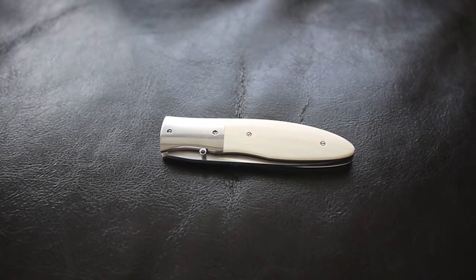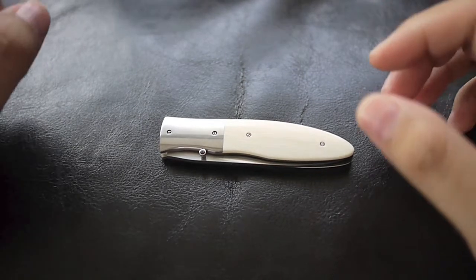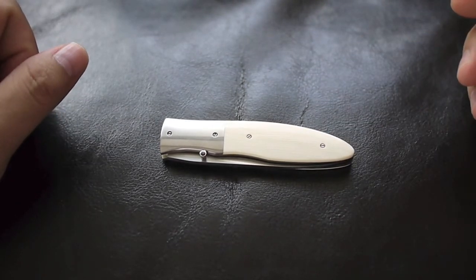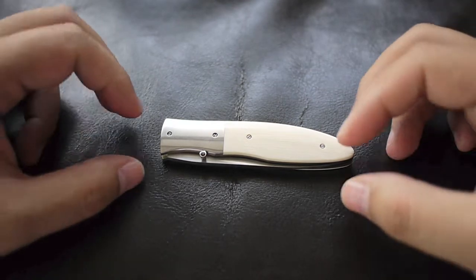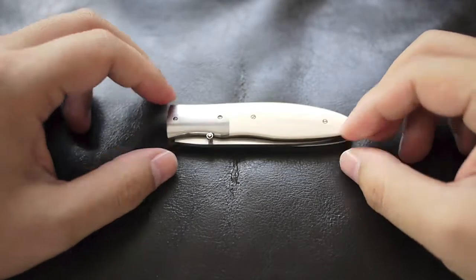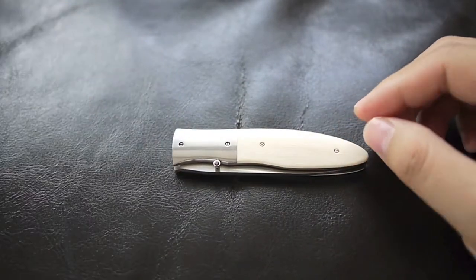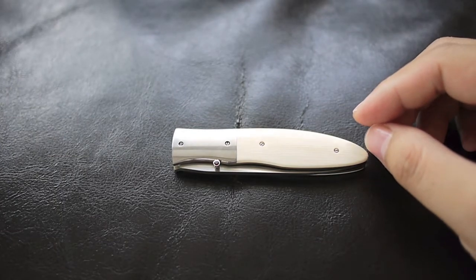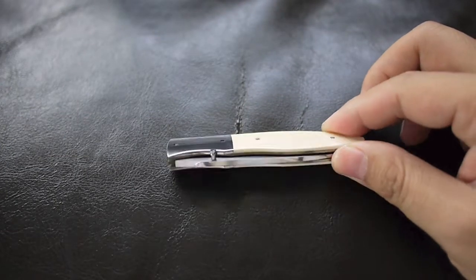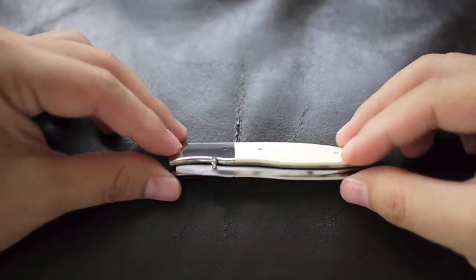Hey guys, today we have a knife made by Michael J. Smith. He's been making knives for over 23 years, and his work is really a piece of art. This particular knife is called Moe, M-O-E, and it's a gentleman's knife. It doesn't come with pocket clips because it really doesn't need it.